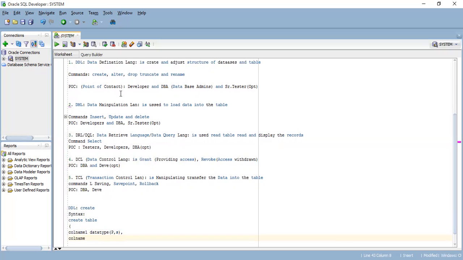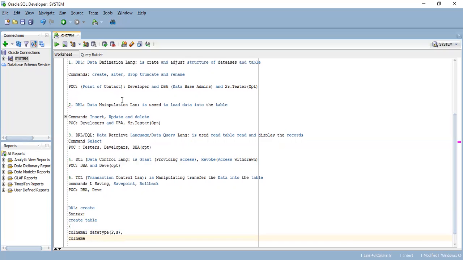Already we have given an explanation of the table structure. Here you use different types of data types, and in future we will discuss data types also. Here we discuss only how to create the table.